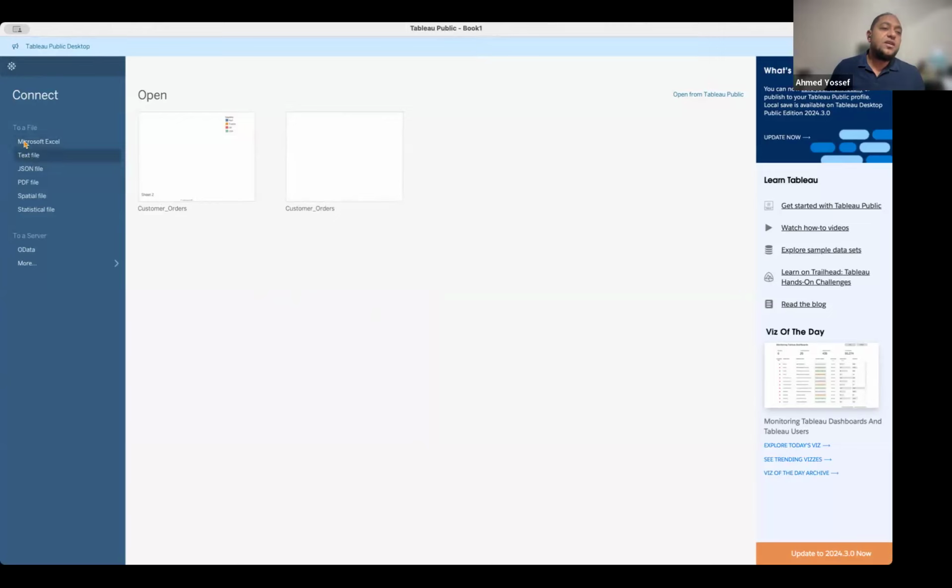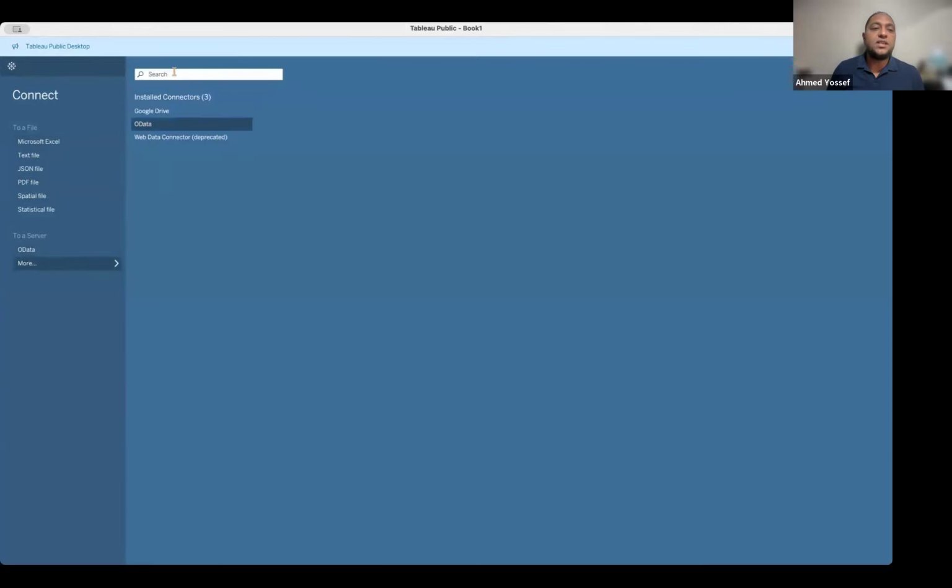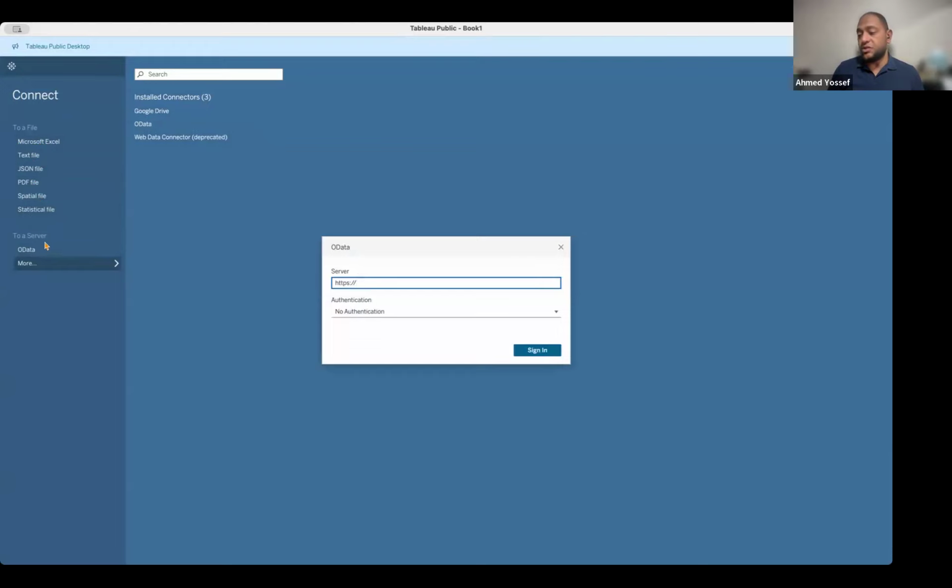Okay, so here you start by loading the data. And in order to load the data, we have lots of options. We can load lots of data types. So we can start with Excel sheets, text files, JSON file, PDF, spatial file, statistical file, or we can connect to a database.